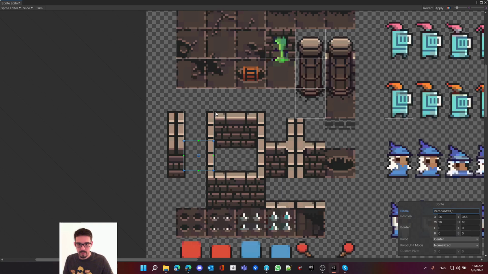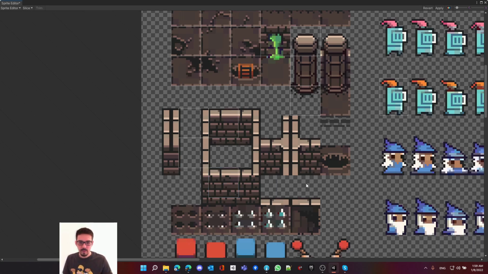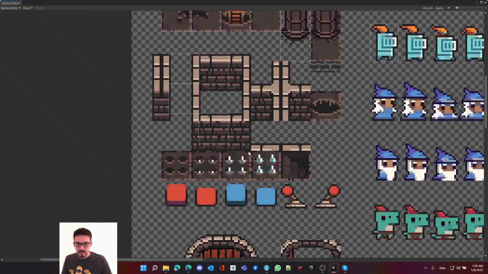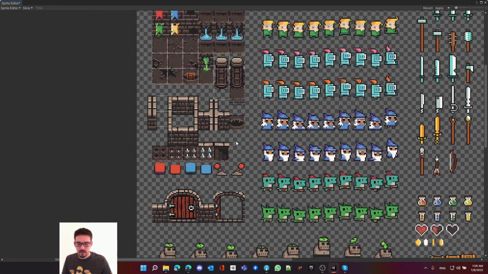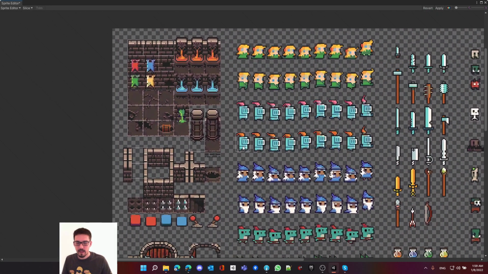And let's go ahead and make horizontal wall. Go with that. Just want to make sure that I have horizontal wall 0. Let's get another 16 by 16. And I'm going to take this one here. Horizontal wall 1. I think I'm done. Let's see, what else do we need? I think for now this is enough.